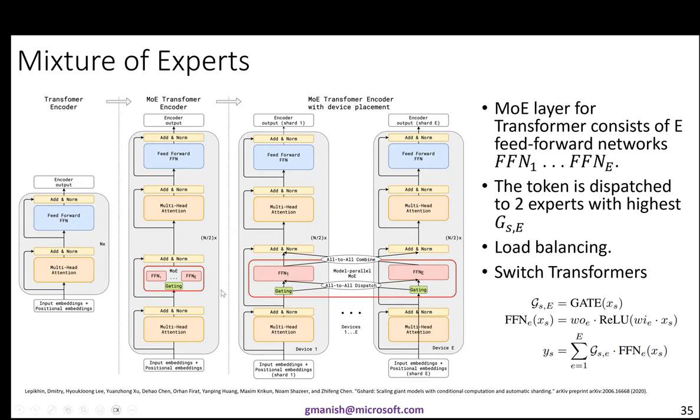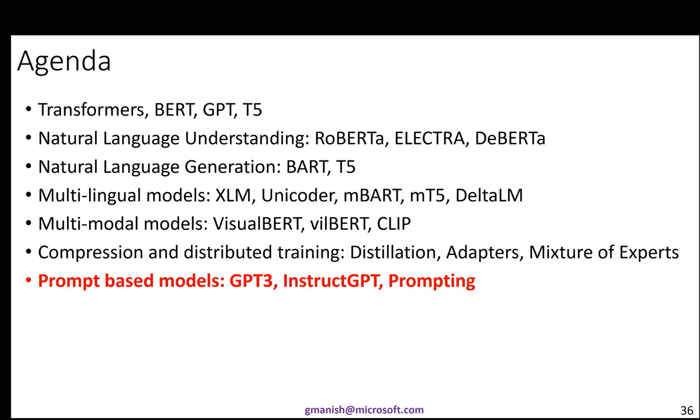Which two should you pass at train time or test time? And then people came up with a nice formulation for deciding which 2 experts to choose out of 128, clearly depending on the current input, and also ensuring load balancing. If you have 128 experts on 128 machines, you want to ensure that all of them are being used in a fair manner, with load balancing and so on. So that was the story, folks.